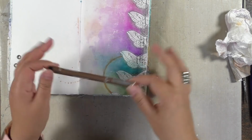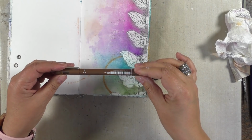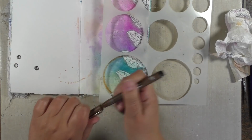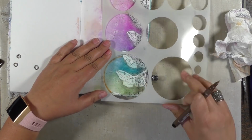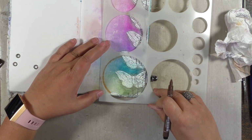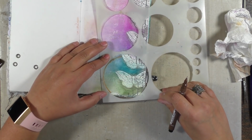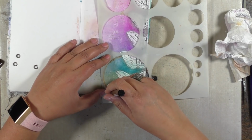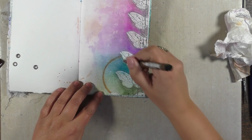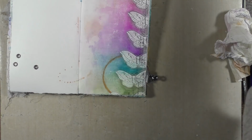This is a Unipin, and the color is called, what is this called? Sepia. So it's a sepia one, and I'm just going to redo my circle. It's a 0.01, so it's super, super thin. So it's not black, so it's way less intense. And yet it will allow me to enhance the circle, to add some more interest.